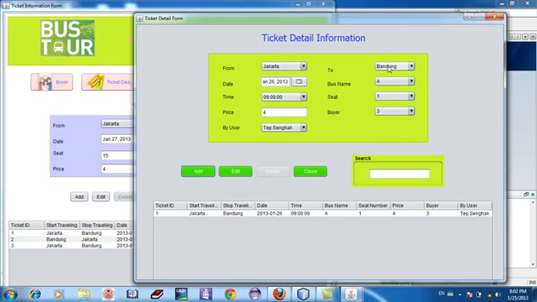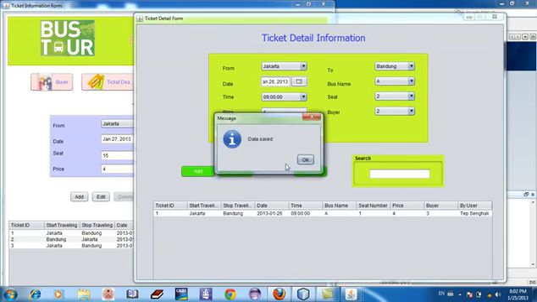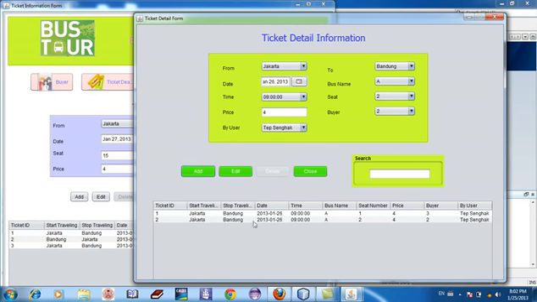For example, Jakarta to Bandung with the bus name A, and the buyer ID is number 2, and the seat is number 2. So I click add. So the data is saved. So now I have a record for bus name A, leaving at 26, Jakarta to Bandung, seat number 1, seat number 2, and the price by buyer number 3 and number 2.